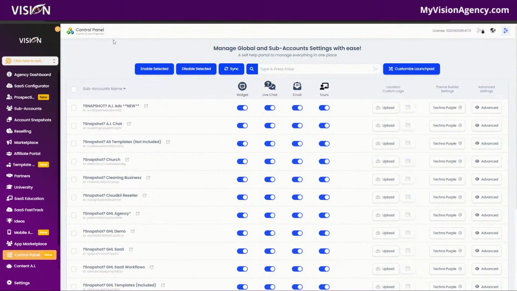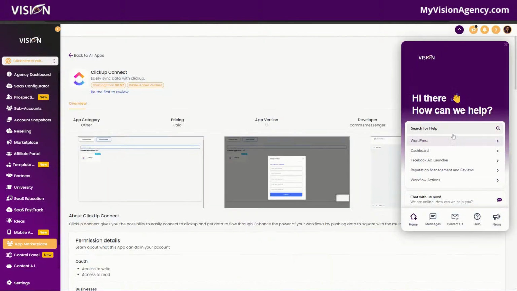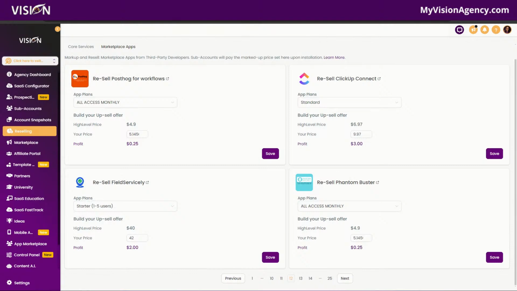Hey Levi. So when you add the HO Pro Tools app, you'll see here that HO Pro Tools has a million and one things that they offer, by the way, and this is just one of them. Okay, and you can see that we have this whole control panel. Okay, so each of our sub accounts, now we have the ability to do a lot of customizations. For example, here this is just a snapshot account, but my help widget, which is up here, I can choose if I want that to show in any of my accounts.